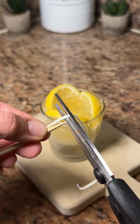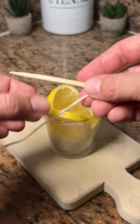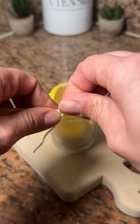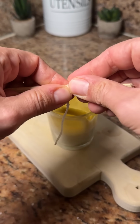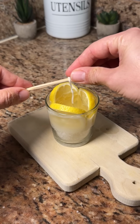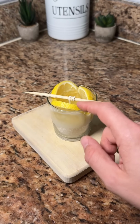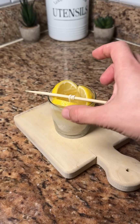Now grab a wooden stick or toothpick. Take one of the wicks you set aside, trim it to the desired length, and wrap it around the stick. Gently lower the wick into the center of the candle wax, ensuring it stays upright as the wax cools and sets. After the wax has hardened, it's time for the magic moment.